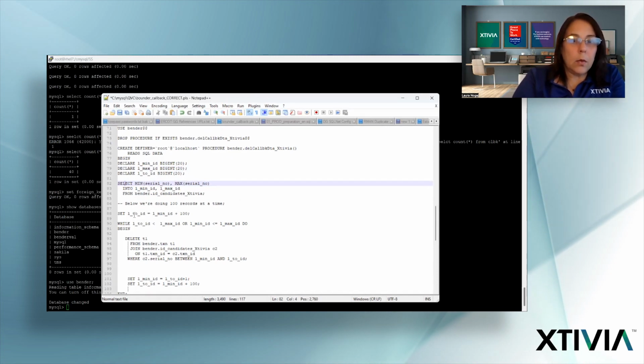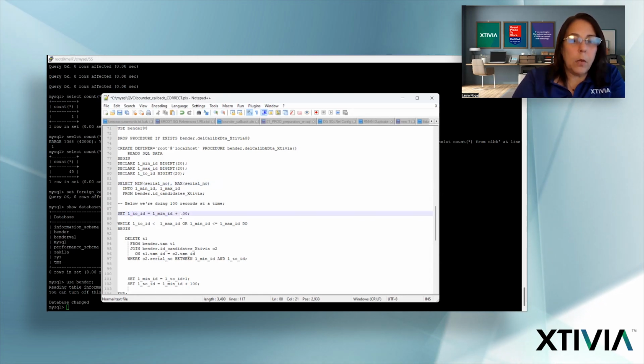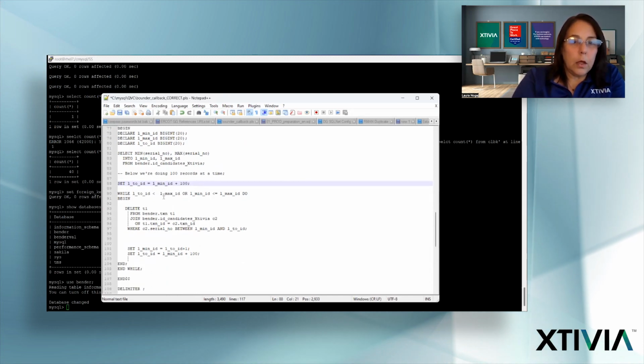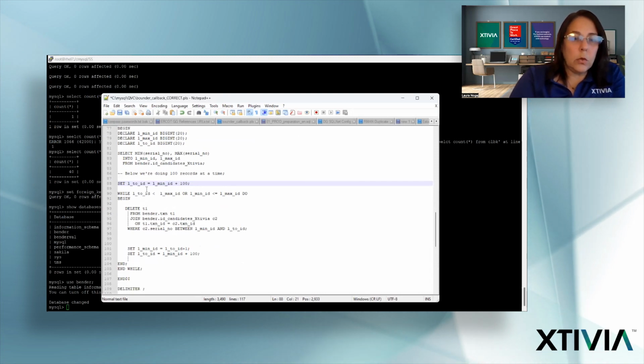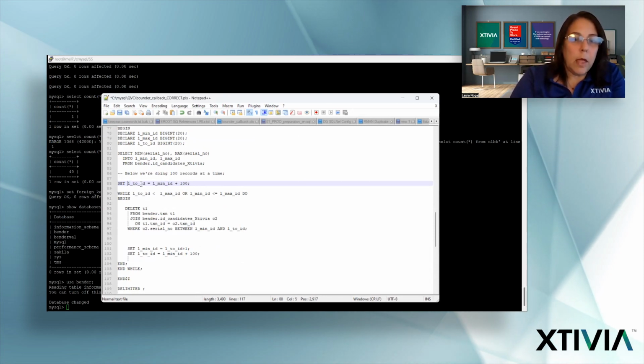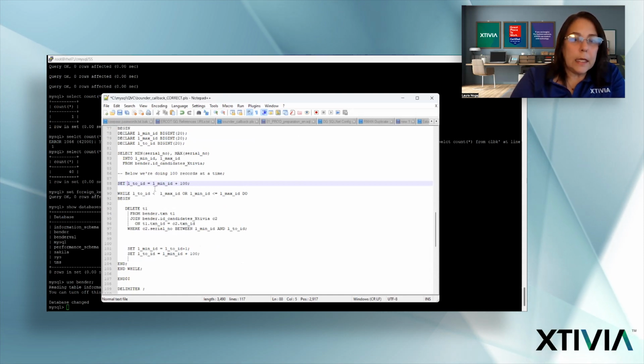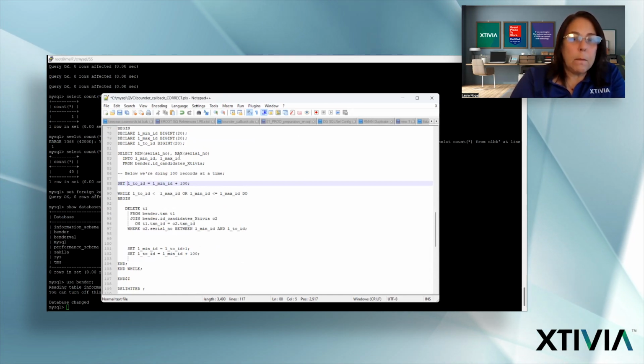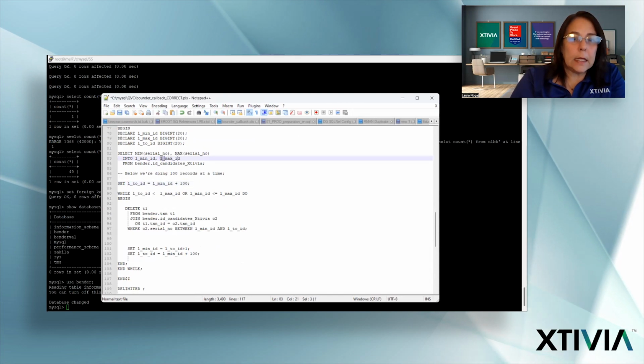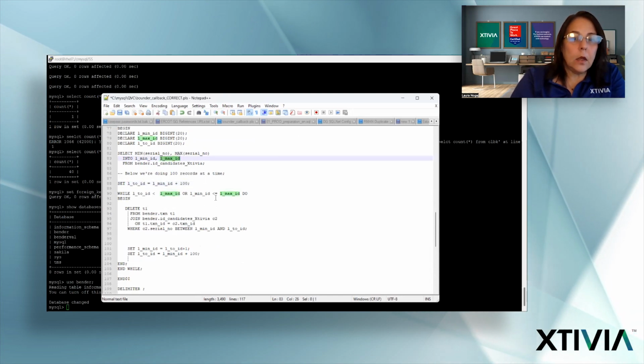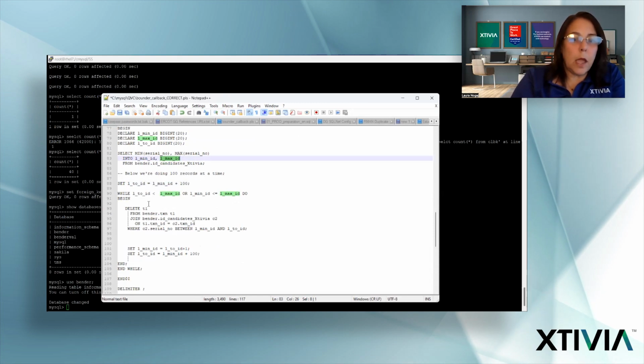Okay, and we set this variable to the chunk size that we want. And we're going to loop through, so while this variable L2 ID is less than or equal to the max ID, loop.